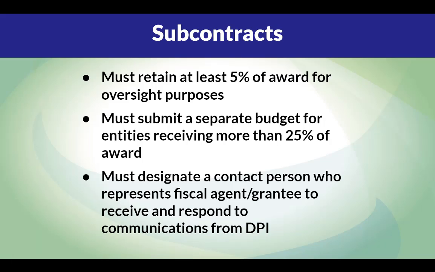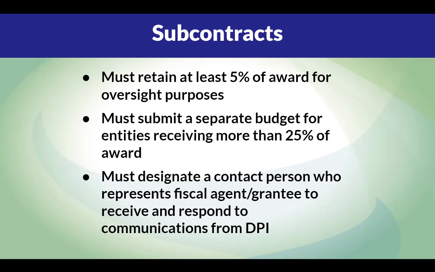As a reminder, subcontracting is generally allowed and it falls under purchase services on the CLC budget. And as with technology purchases, there are a few additional criteria DPI consultants consider in addition to alignment, reasonable, necessary, and allowable costs prior to approving the allocation of CLC funds to subcontracts.